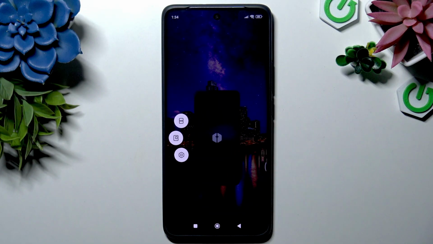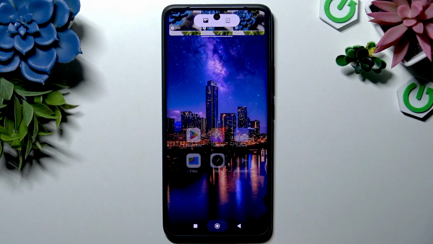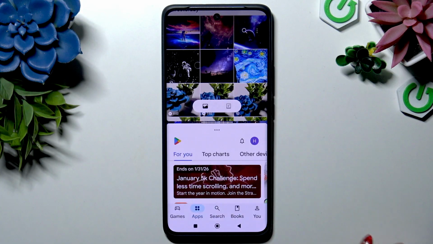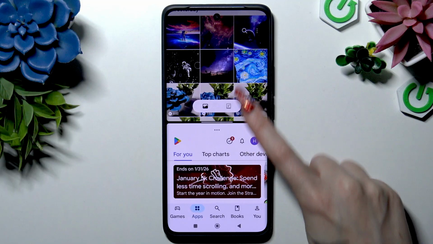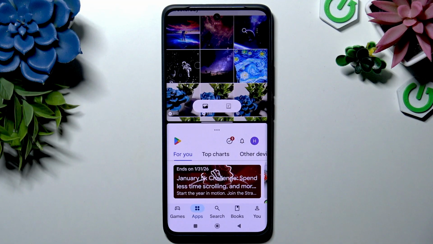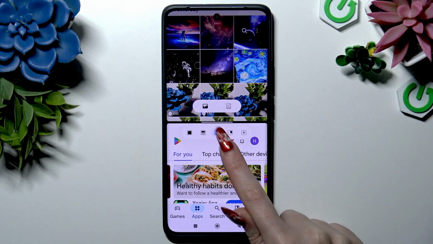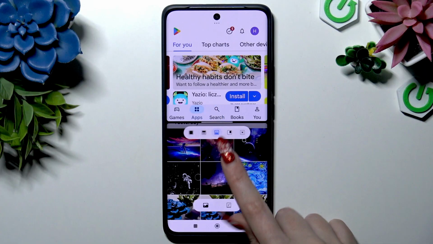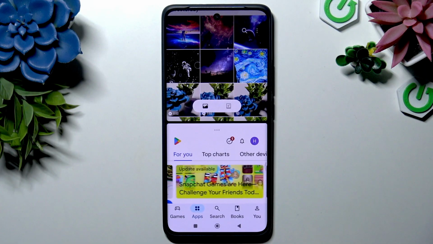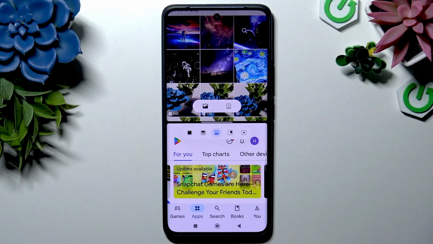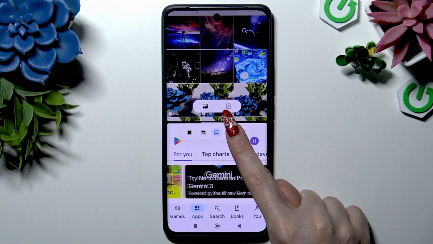If you wanna, you can also click on those three dots at the top right corner of one of your apps. This way you can switch them by clicking on one of those icons here. You can pick one you wanna use in floating window and click on this icon.